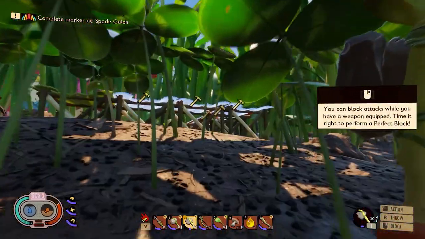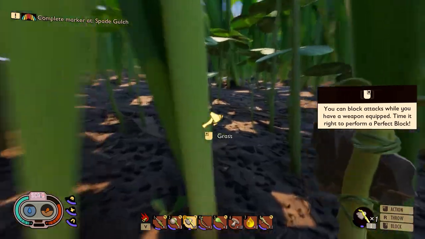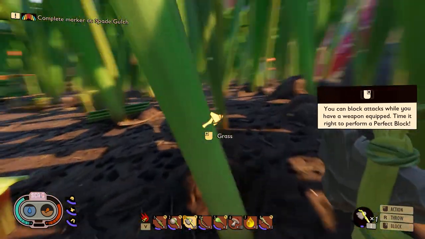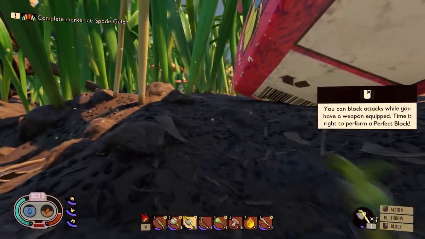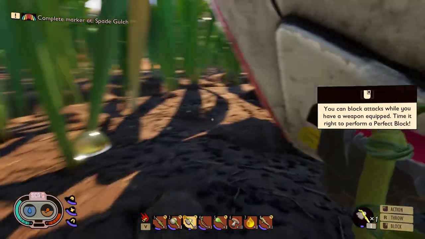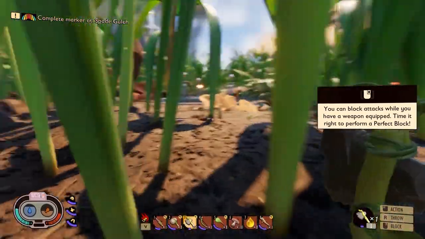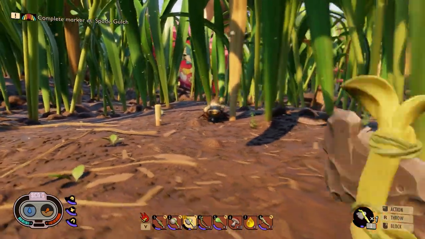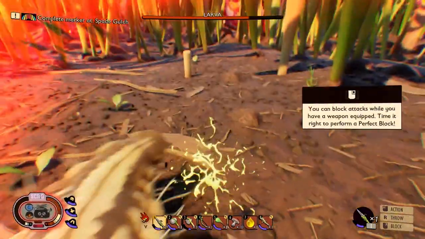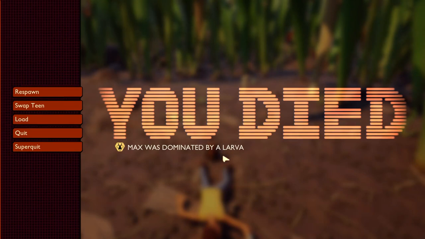Uh-oh. Oh, shit! Hurry up, hurry up! Why you can't run? I'm pressing the wrong button, that's why. Oh, no, no, no! I don't know what the hell that is. I guess if you kill the grass, I mean, chop up the grass, you get... Fight these freaking things. Ah! And that's how you get killed by a larva.